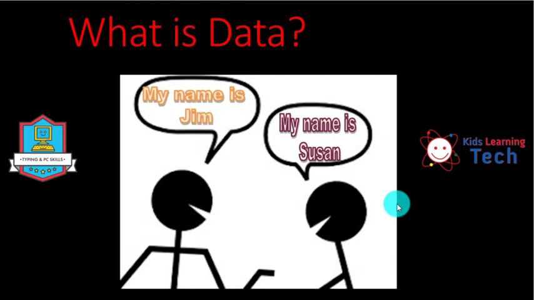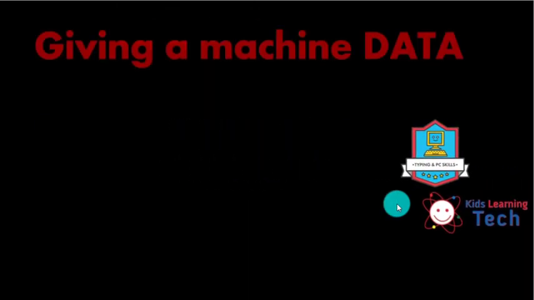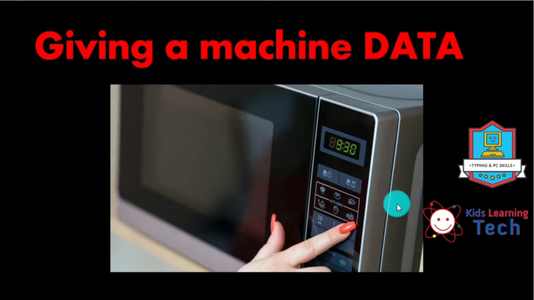That is the data. We want to have a good understanding. Your world is surrounded by data, especially network data. The better understanding that you have that data is information, but also that it is mobile and portable, the more control you'll have over your actual world. So I want to talk a little more about data before we dive into the rest of our stuff. So we will discuss giving a machine data, in this case, a microwave oven.